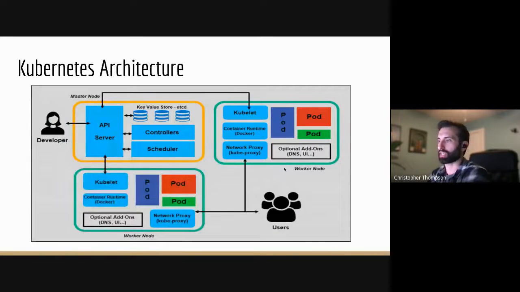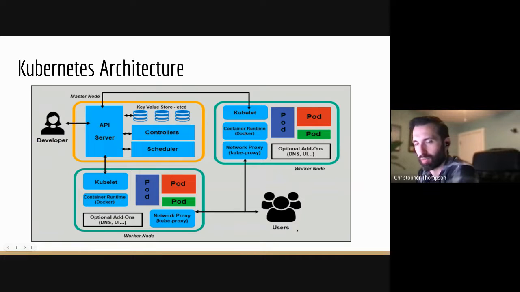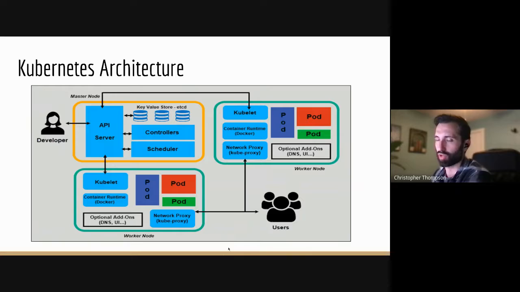Okay, so let's talk about architecture. Now, this might make your head explode. Looking at this, right? It's complex and for good reason, right? There were lots of things that they wanted to have happen and didn't want to have to think about as much. So let's step through this diagram a little bit, and then we'll go to GKE, right? So this diagram will inform why GKE is necessary. Okay, so we'll start here on this master node.